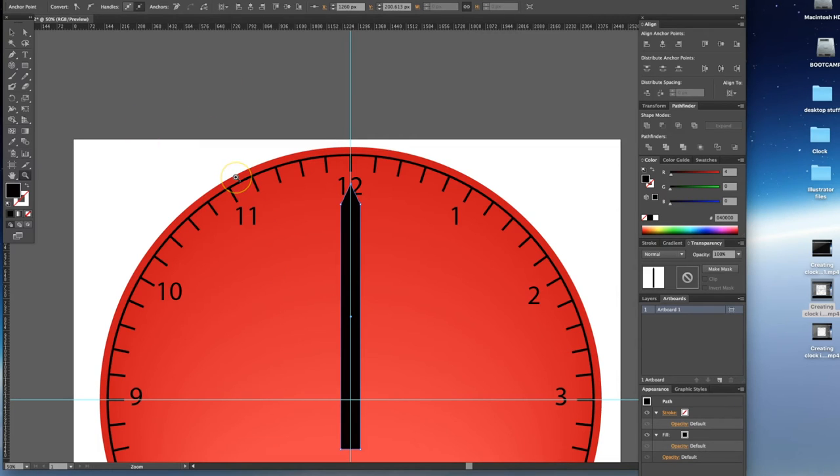We're getting there but it's still a little boring. Let's make some changes to give it visual interest. We can taper this hand by using the Direct Selection tool to click on one anchor point and use the arrow key to precisely move it — 15 taps over on one side, then the same on the right side. Now we should have a sort of obelisk-shaped hand, which looks good.